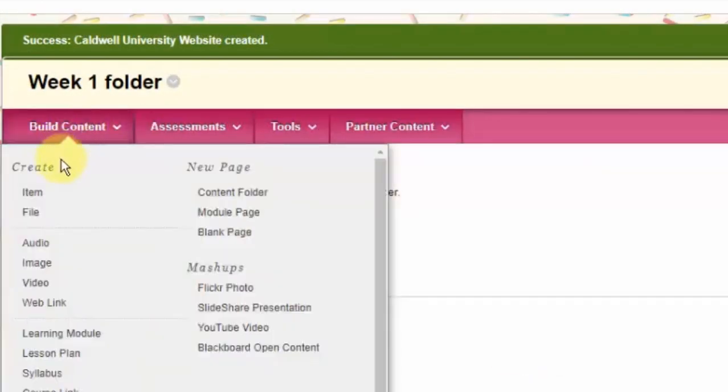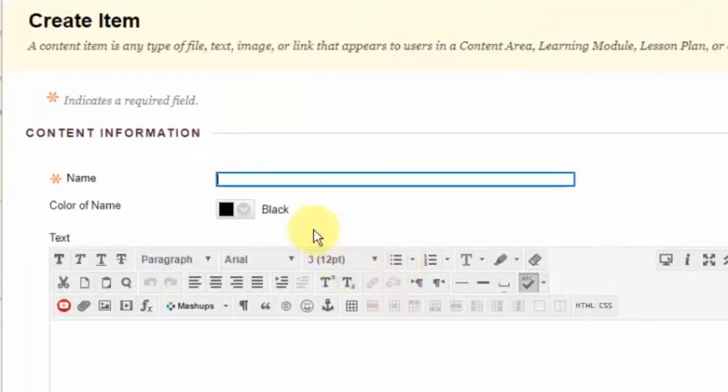So besides adding a website, we could do other things. So let's do another one. And in this item, we're going to add an image, one from our own desktop, and then one from Mashup. And then we're going to add a video, and we're going to see the different ways that you can add a video. So I'm going to name this image and YouTube video.